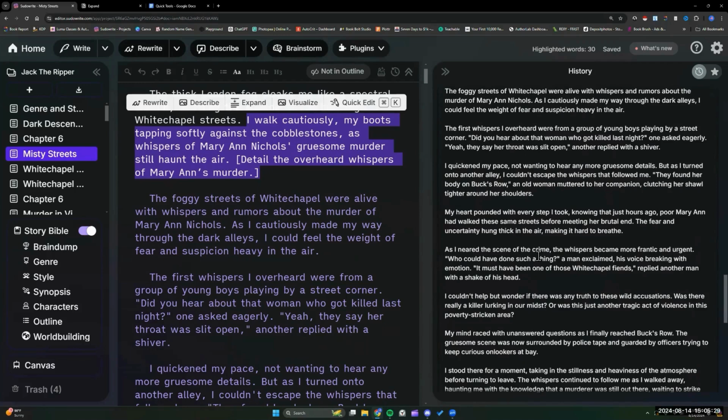If you find that it's not where you want it to be, that's when I'll put a little bit of context in there. If I want it to be gritty or edgy, or if I want the scene to be more intense, I can also add that in the instruction.